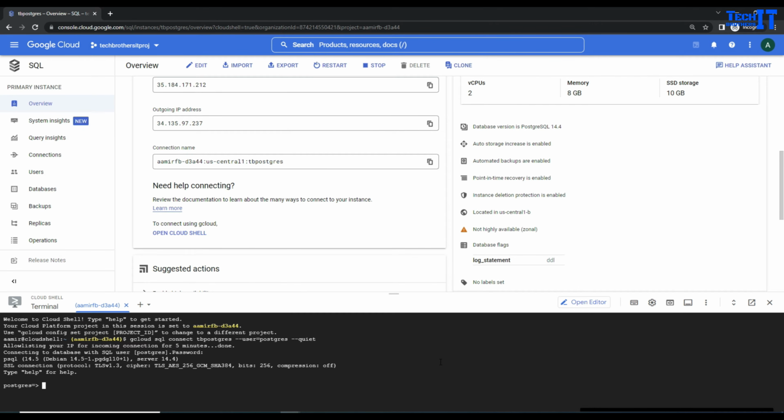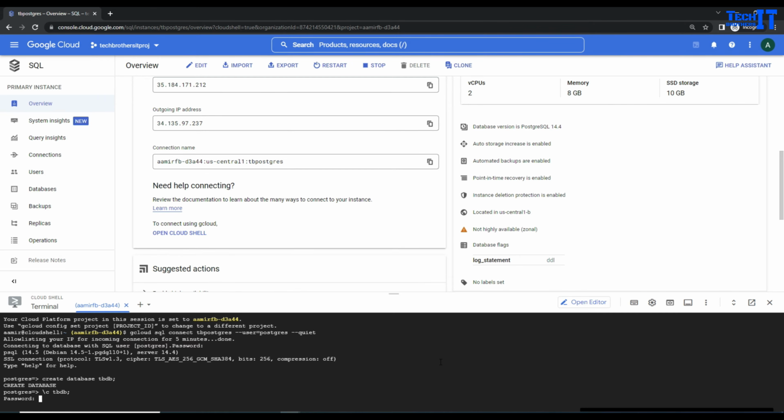Now, first of all, I'm going to create a new database. Create database, and I will call it TBDB. Okay, our new database is created, and I'm going to change to this database. So I will say \c TBDB. Now I will change to that database.